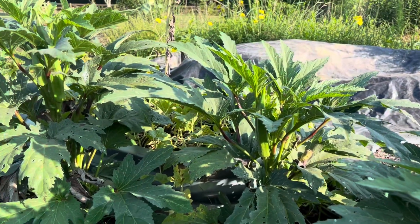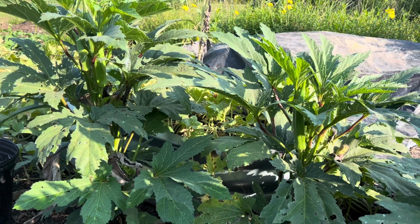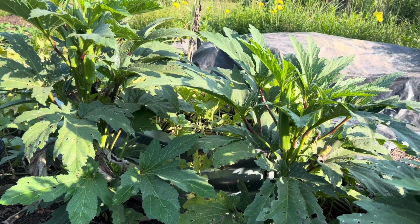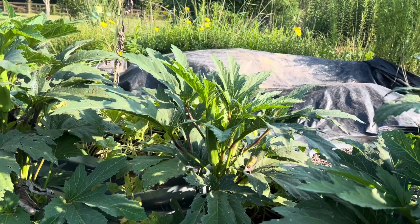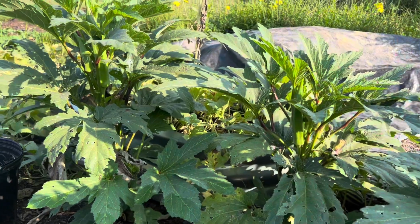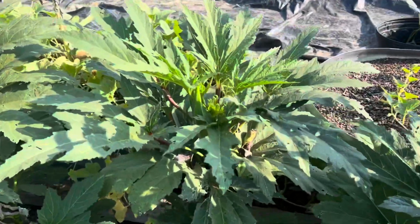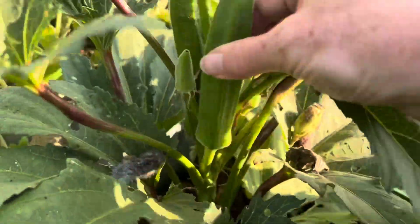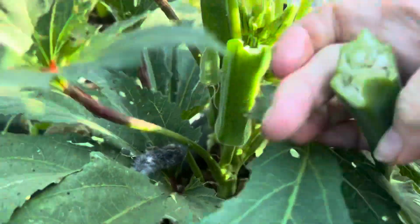They're also quite pretty. If you wanted to use them as an ornamental vegetable in the garden, I love using vegetables to make your garden look pretty. This plant would actually do really well for that, because it's got a nice flow to it. And then at the same time, you'd get some okra. You can see the quality of the okra here is quite nice, even though this is a longer pod. This is still beautiful.